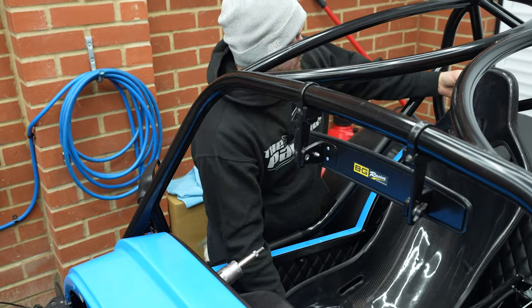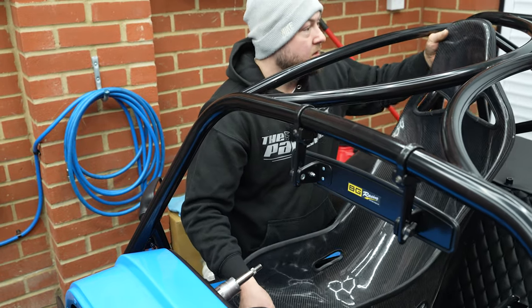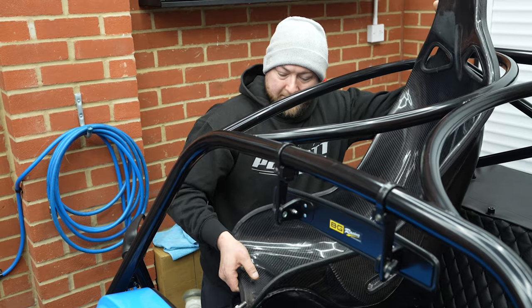Now we can whip this seat out somehow and drill some holes in it. It's like a game of Operation.